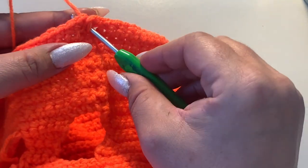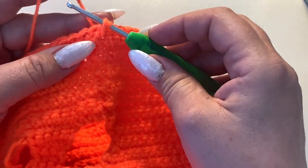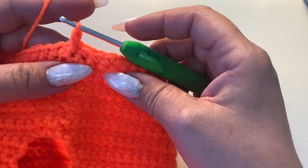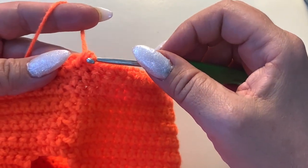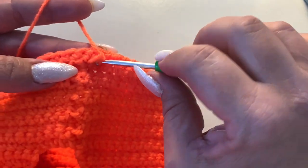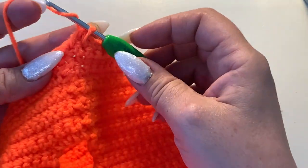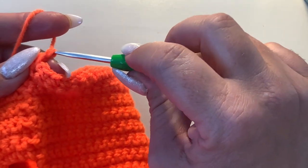so like so, go 1 row down below, pull up a loop, 2 loops on your hook, yarn over, pull through 2, and again you are going to go towards your right hand, so backwards, 1 row down below, in the next gap, pull up a loop, pull through, yarn over and pull through 2.